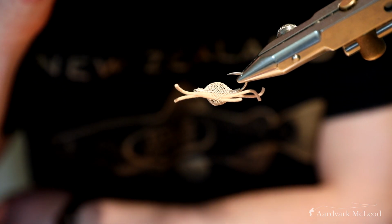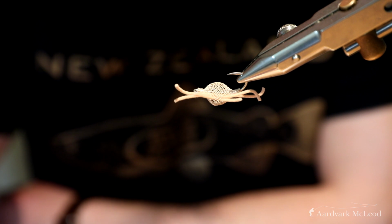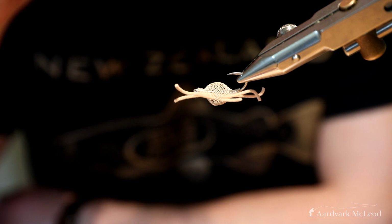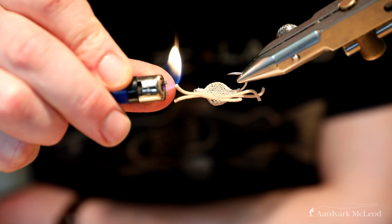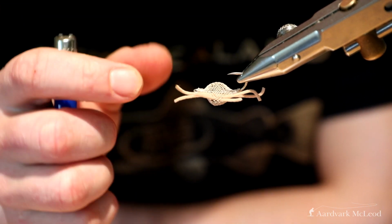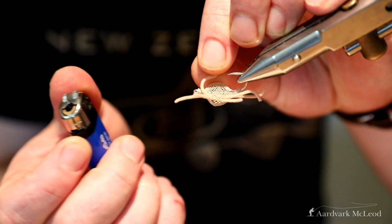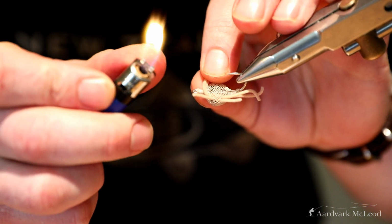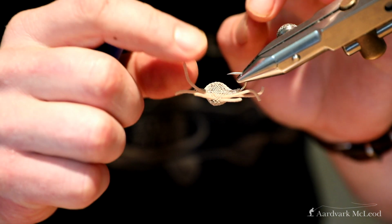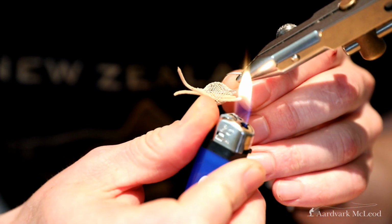If the fly is swimming hook side down, it's going to catch all of the coral, all of the turtle grass, and going to cause a lot of aggro. So just to the end of the legs, just going to singe off the very tips. This only requires just a dab with the lighter. Gives a nice little taper to the legs.